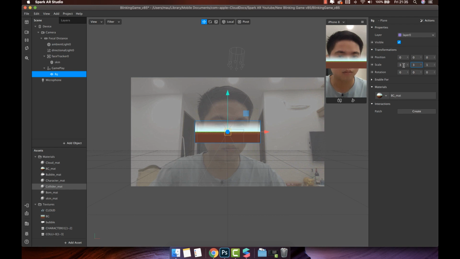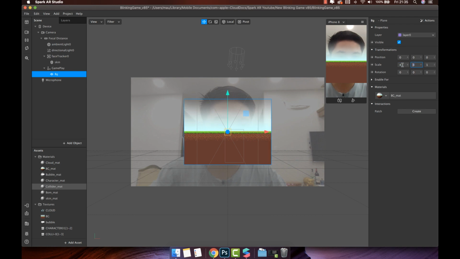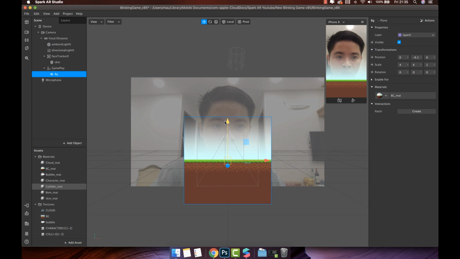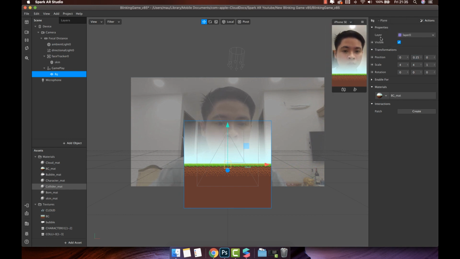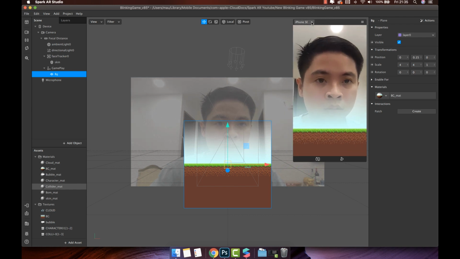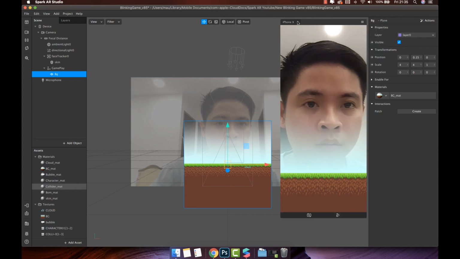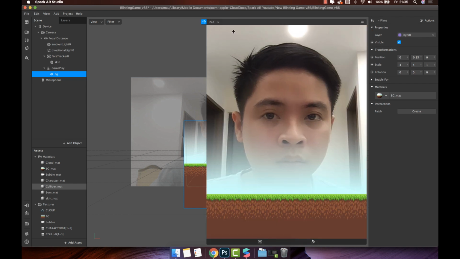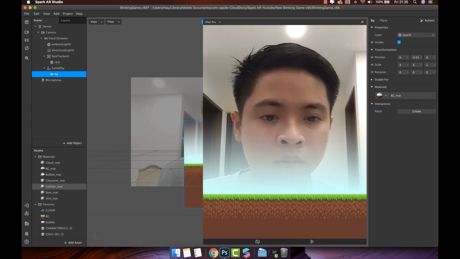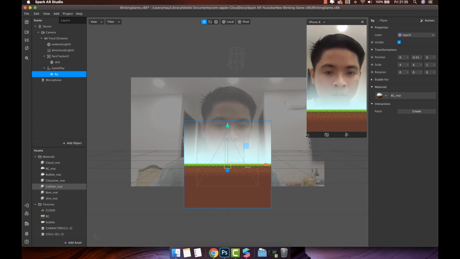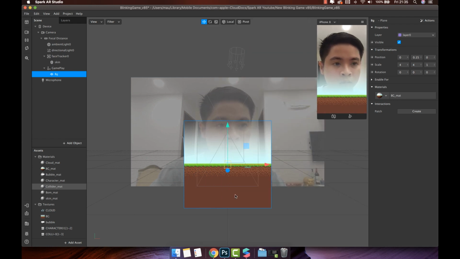Because the plane object is a 3D model, but we work in 2D, keep in mind the Z value is always 1. Change the position by dragging the Y-axis, the green arrow. However, remember to revise the position value to a rounded number for easy management. Please check with some different devices to see if it works well. I will try with iPhone SE with a small screen, iPhone X and iPad with a big screen. Nice. It worked well. I will change a little bit to make it beautiful in the right ratio.